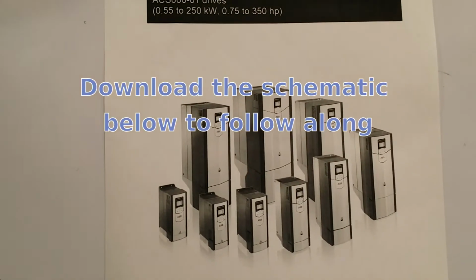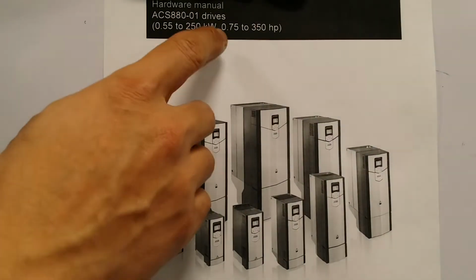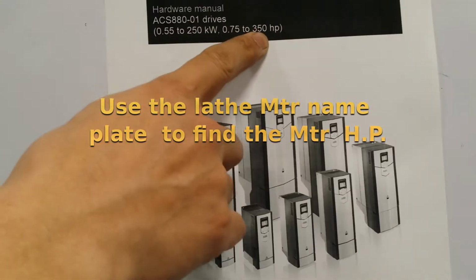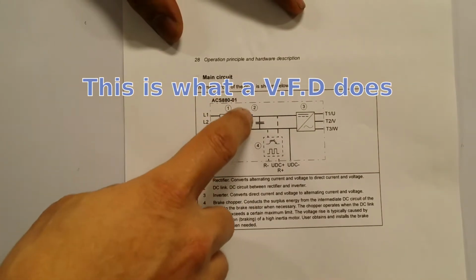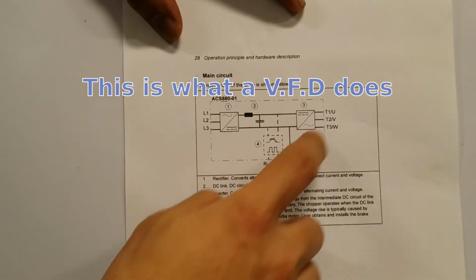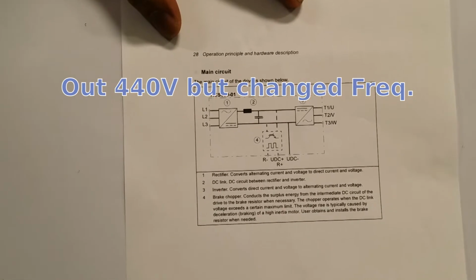To save our lathe, we decided to go with an ACS 888 drive. Now, they sell them at different horsepowers. I think ours was a 30 horsepower one that we bought. Now, what that equipment does is it takes shipboard 440 volts and converts it into DC and then back to AC, but the frequency changes, and by changing the frequency, it's changing the speed of the motor, which is what the old unit used to do.